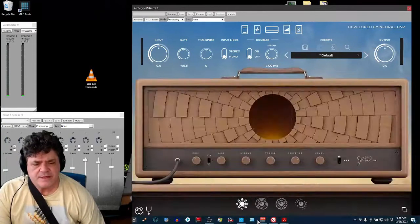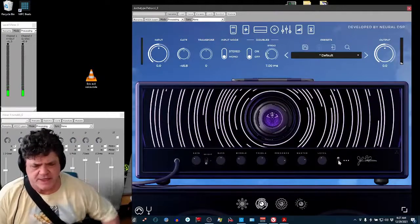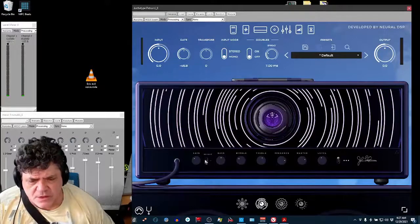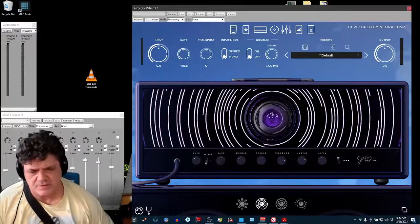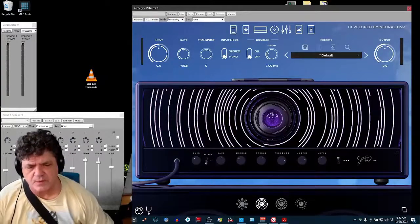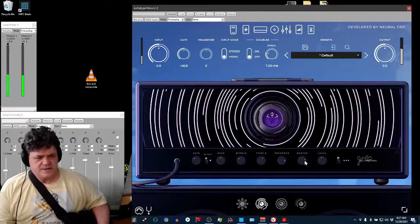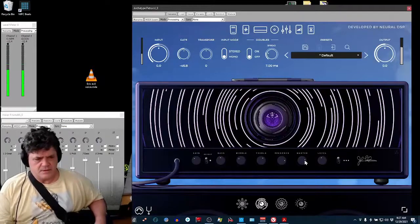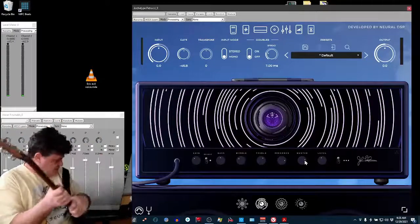Then the clean amp. I don't know if it's trying to emulate a particular piece of gear or not. It's not, from the looks. So let's walk through this. We've got gain, bass, middle, treble, presence, master, and level. So a very straightforward amp with a bright switch. Sounds kind of a little boxy. I'm curious how this will sound on a 12 string.